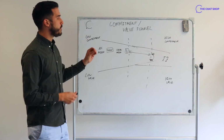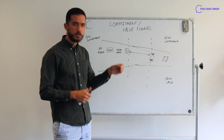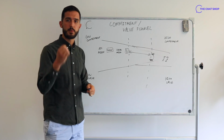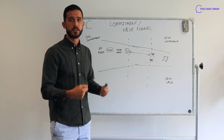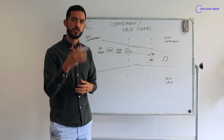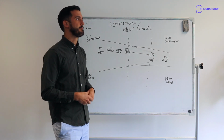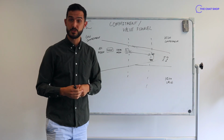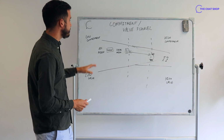But the point I want to make here is that the human-to-human connection, the people-to-people connection, whatever you want to call it, is still the most powerful tool in persuading, in getting someone to understand your product, in getting them to like you, because you're the name behind the brand. You are the empirical experience of the particular product or service they're buying. And you're also typically quite helpful as well.